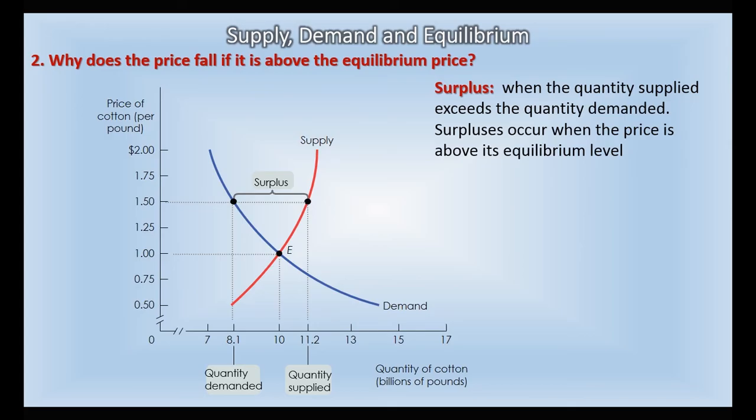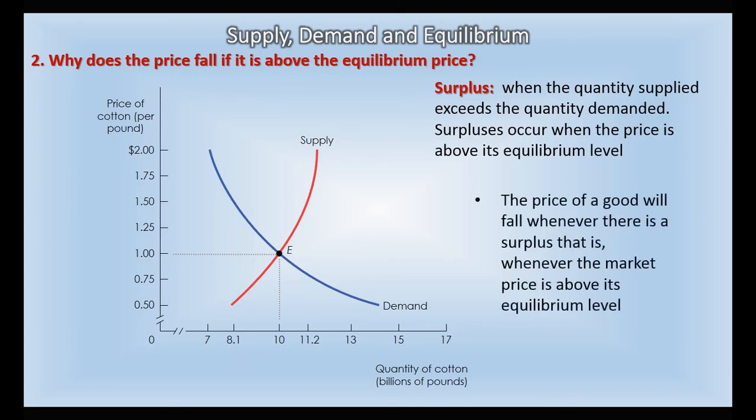And so when that happens, like I said, suppliers will start lowering their prices. So on the demand side, what the curve represents is a willingness to pay. So there's some people over here that will pay a high amount, and there's people down here that are only willing to pay a low amount. So as the price goes down, these people that were not willing to pay at $1.50 and weren't willing to buy start to enter the market, start to buy.